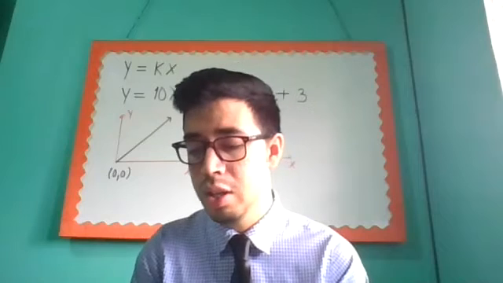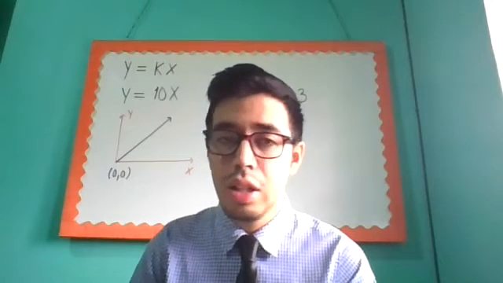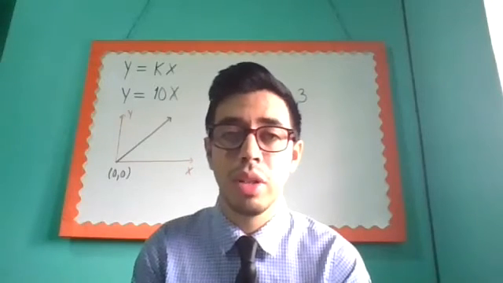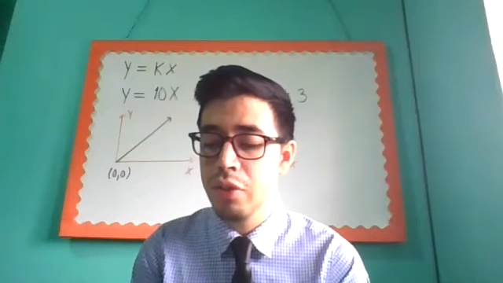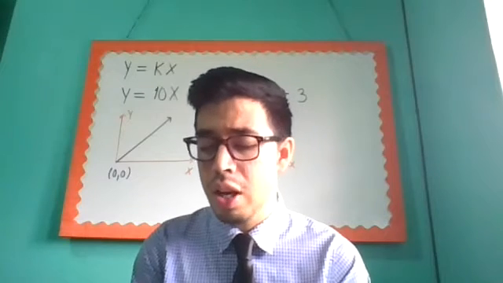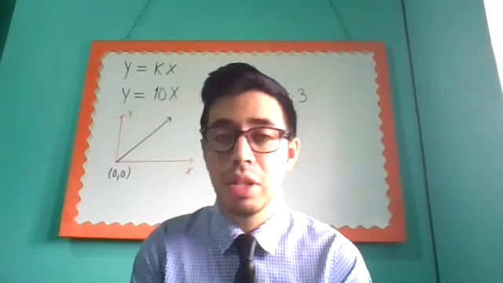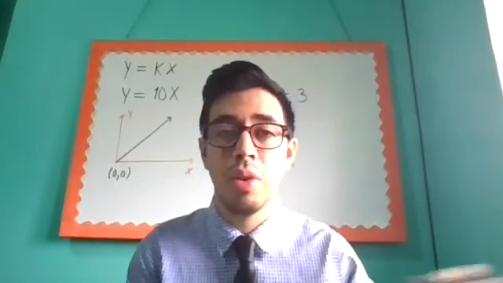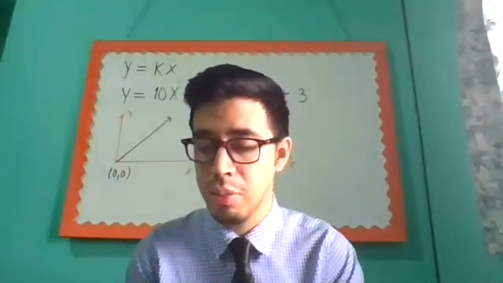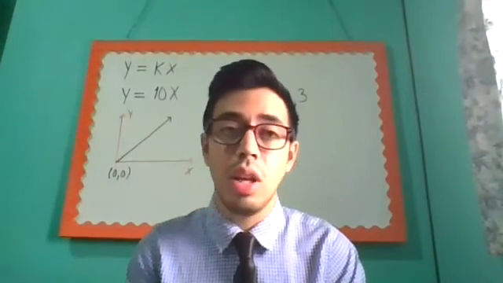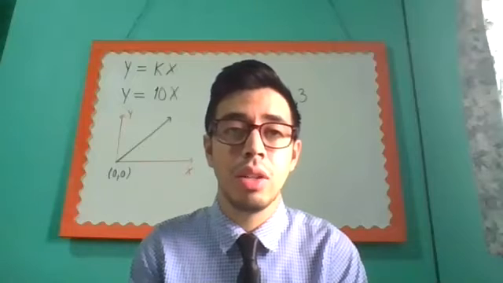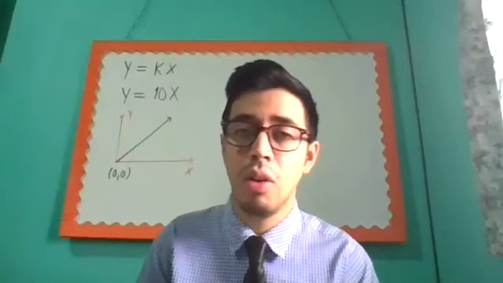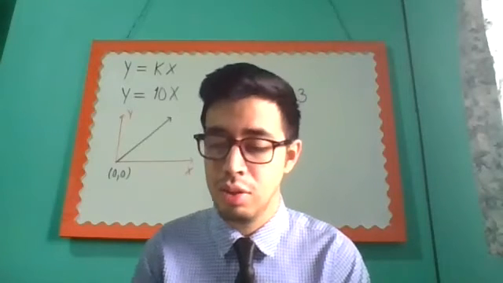Now we can go to number 10. And this is very easy to complete. They only ask, does the graph show a proportional relationship? If so, use the graph to find the constant of proportionality. Okay, this is not a proportional relationship, since the moment you see the graph, you need to identify that it doesn't pass through the origin, so it's not going to be a proportional relationship. So if it's not a proportional relationship, I cannot find any constant of proportionality either. So you don't have anything to do in here, only write no, it is not a proportional relationship.